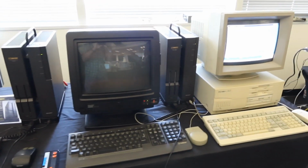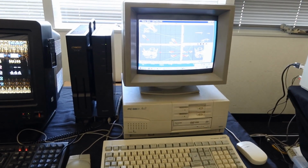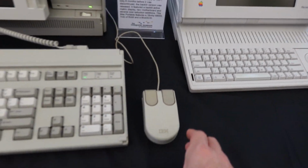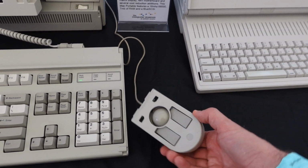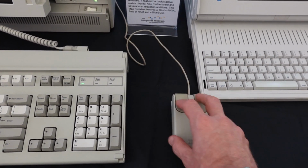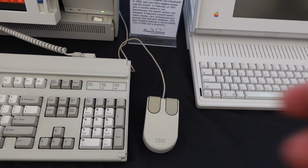Then kind of around the way, there was a really fabulous collection of Japanese home computers across various vintages. Just a really great collection of machines that I wish I had space for. The X68000 especially, but there was quite a few really cool things in there. I had to cover this little oddity. I saw it sitting on the desk and I thought, that's a weird looking... oh boy, it's a trackball too. I'm sure it works just awesomely as both. Let me know if you have any experience with this particular device.